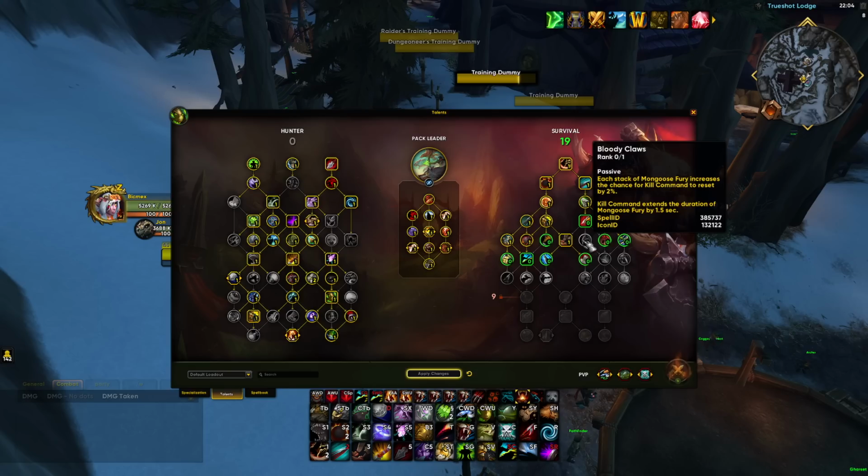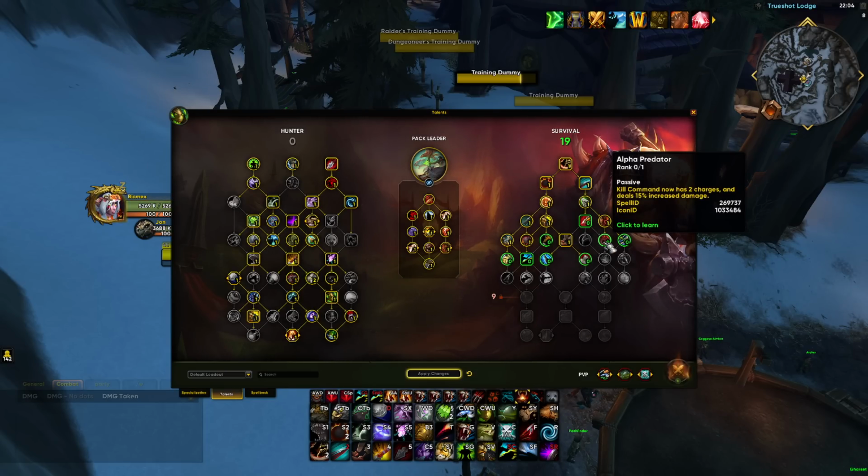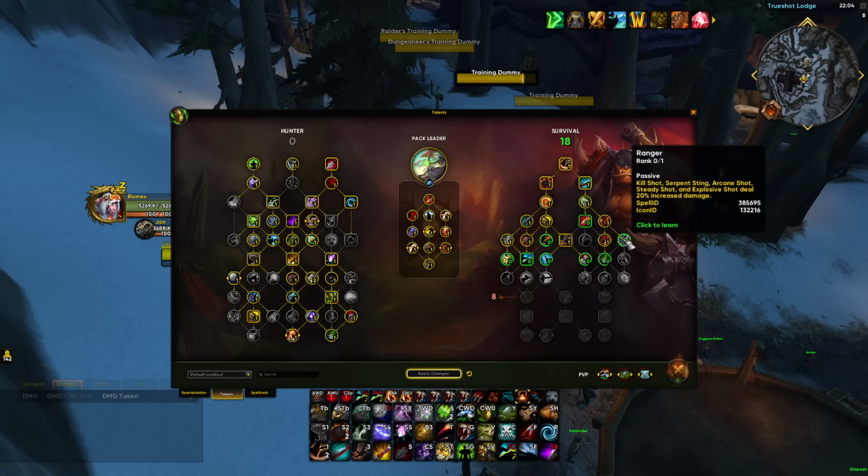Then obviously this spell you can't take because you don't go Butchery. Yeah. Here you just have 2 charges on Kill Command. Really good. Have to take it. Over here you just have more damage on your Serpent Sting, Kill Shot, Arcane Shot, and Explosive Shot. So that's a banger. It's a banger.